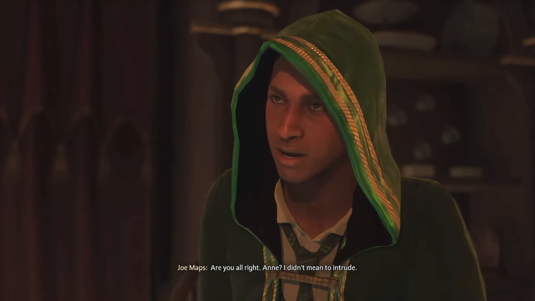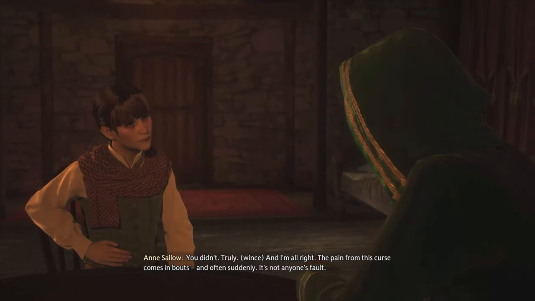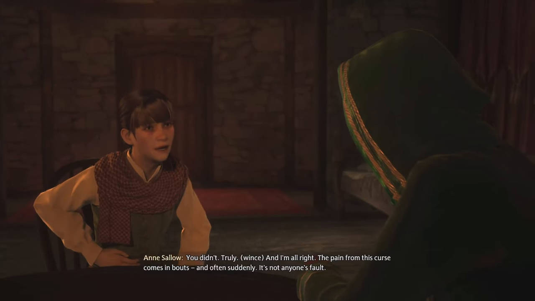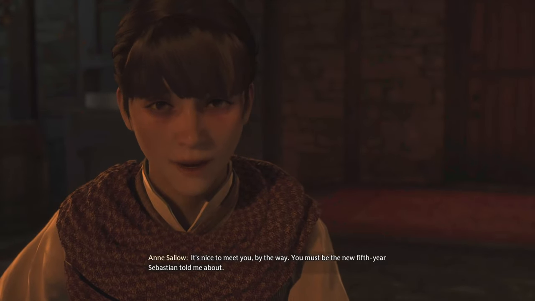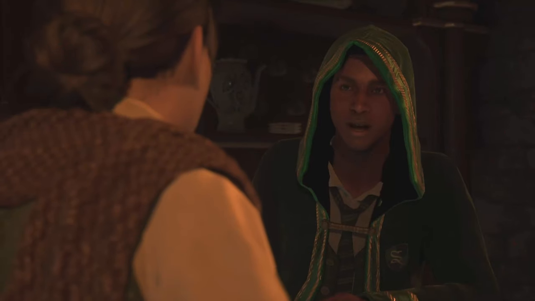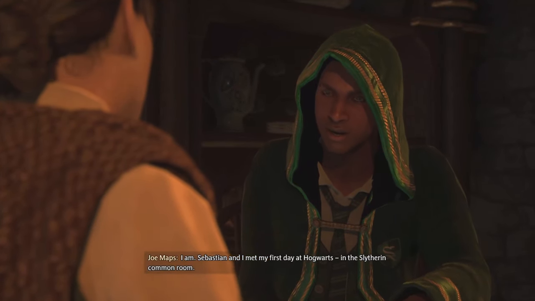It seemed they didn't start until they started arguing. Are you all right, Anne? I didn't mean to intrude. You didn't, truly. And I'm all right. The pain from this curse comes in bouts, and often suddenly. It's not anyone's fault. It's nice to meet you, by the way. You must be the new fifth year Sebastian told me about. Yes, I am. Sebastian and I met on my first day at Hogwarts, in the Slytherin common room.